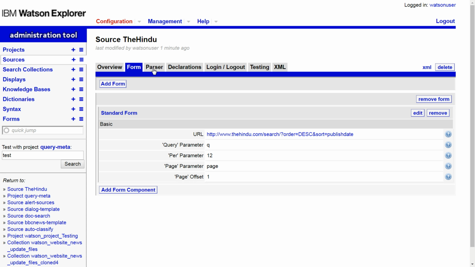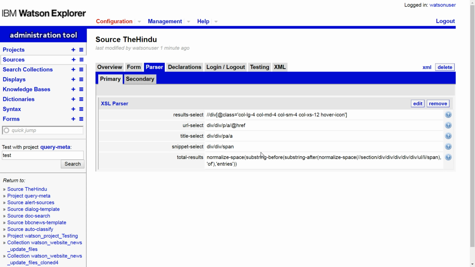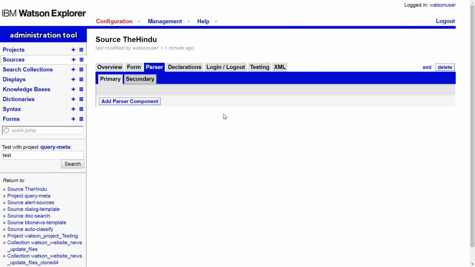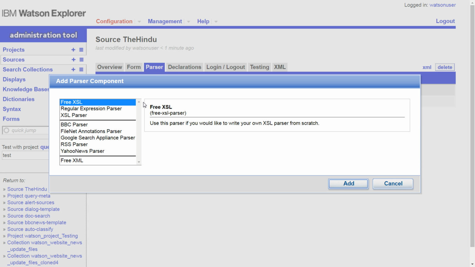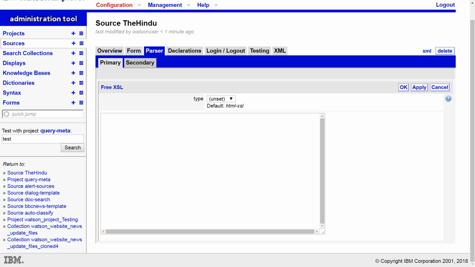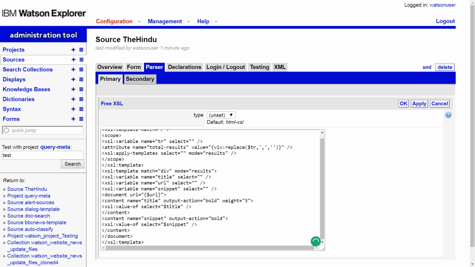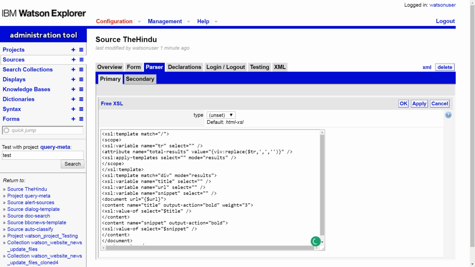So friends, let's go to the parser. I'm removing this parser. Let's use the free XSL parser because we have a lot more things we can do with the free XSL. I am just pasting here the basic blank code that you can use as it is, and let's fill in the same values that I have used till now. Just the same values exactly. Then we will do a lot of things later.